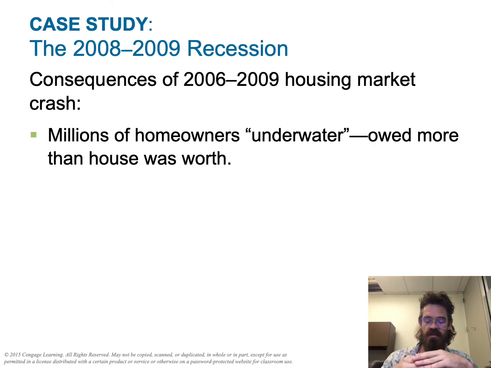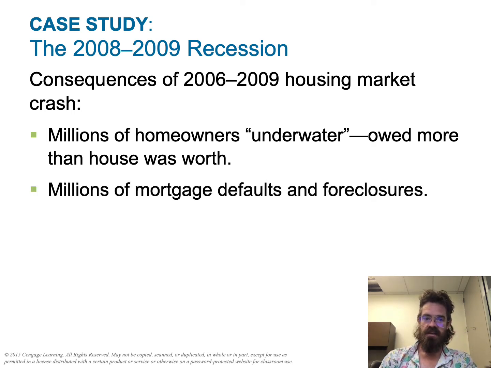Now, some people weren't able to sell their homes, but the value of their home was decreasing, and so a lot of people at some point got to a place where they actually owed more money on the loan than the value of their house, and we call that being underwater. The reason for that is because even if you could sell it, you wouldn't get enough money out of the sale of the house to pay off your loan. You owe more than the house is worth.